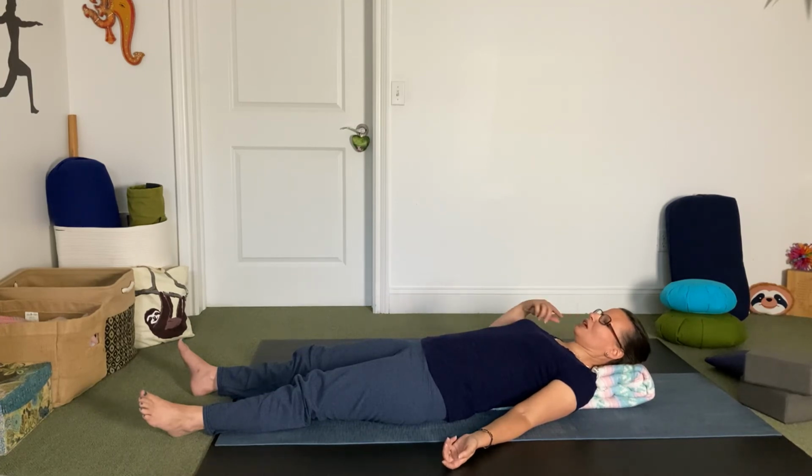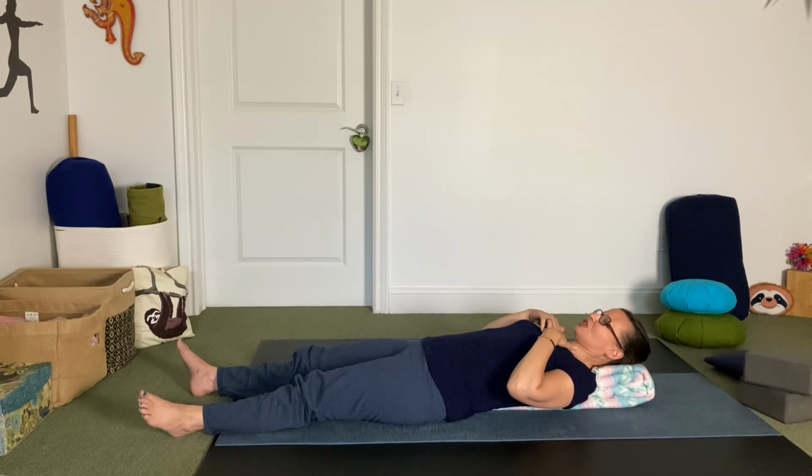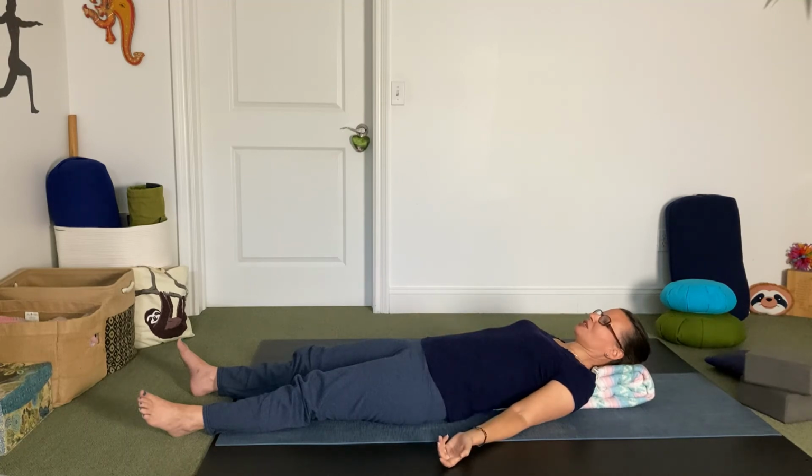Not only does lying in this way give us some support under the back of the skull, which may be a trigger point if you have headaches or migraines that feels nice for you, but also you'll notice it tips my chin just a little bit toward my chest. And that elongating of the back of the neck with a slight tipping of the chin toward the chest actually can help our nervous system, encourage our nervous system to start moving into a relaxation response. And so some version of this pose is a nice way to end any practice.